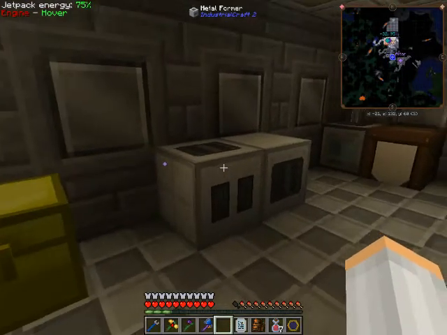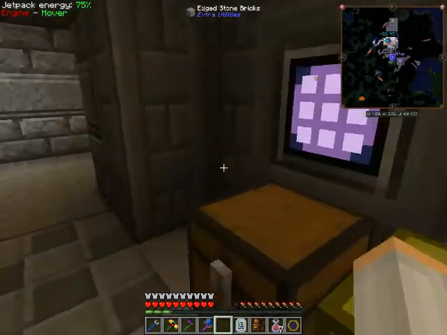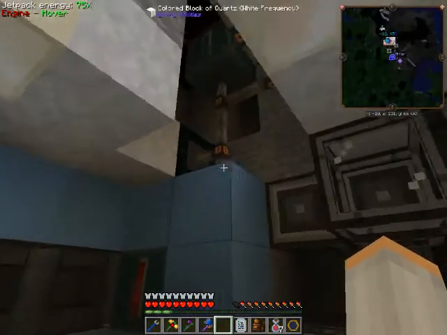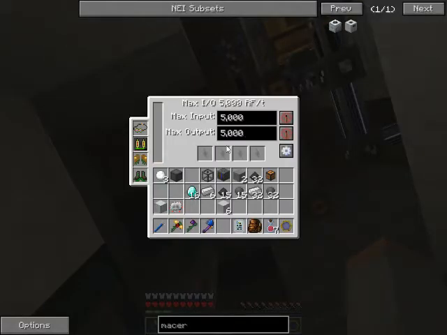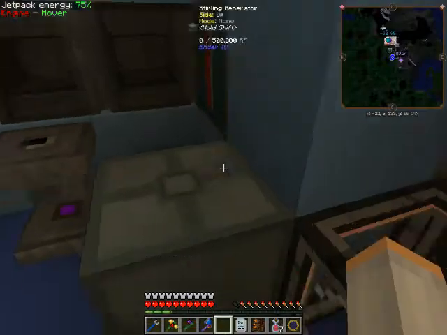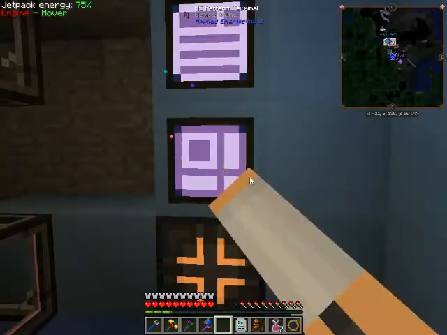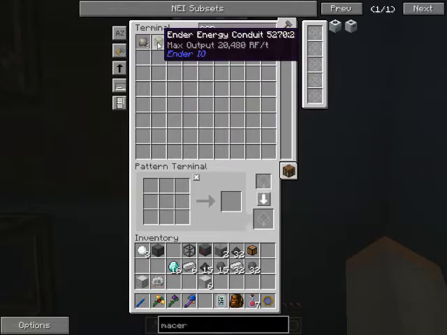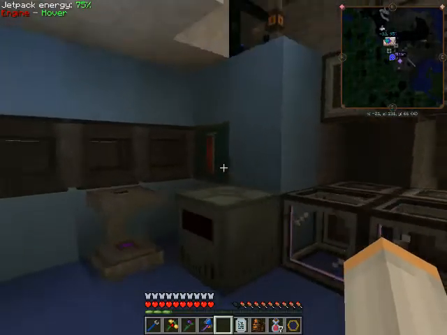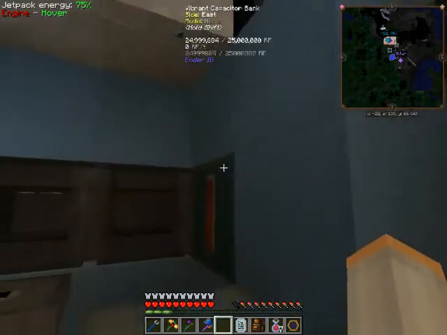Alright, just to let you guys know, I decided to go ahead and make a vibrant capacitor. I think that's gonna work better because of the transfer rate. For just a regular capacitor, only 5,000 RF per tick. This one can handle 25,000. And if we look at the conduit here, this one's about 20,000. So I think it makes a lot more sense to have a vibrant capacitor up there instead of this regular one. So I'm going to swap that out with the vibrant.